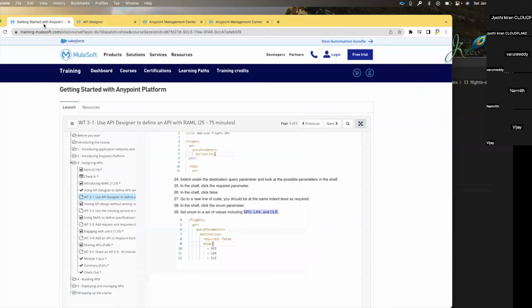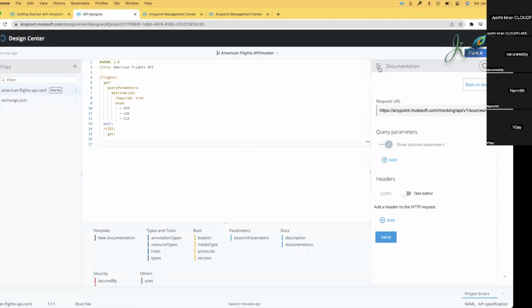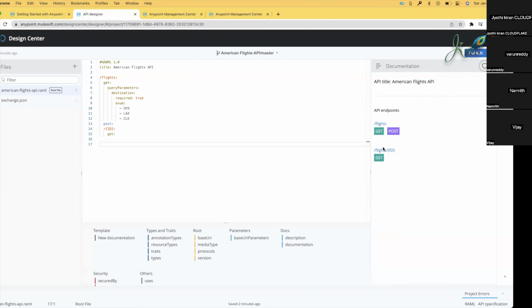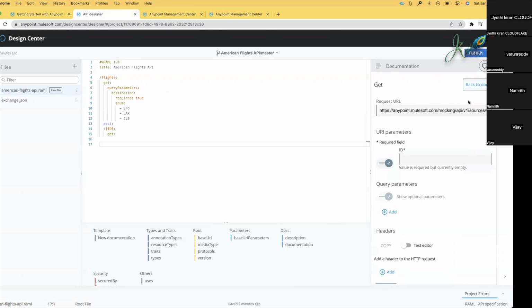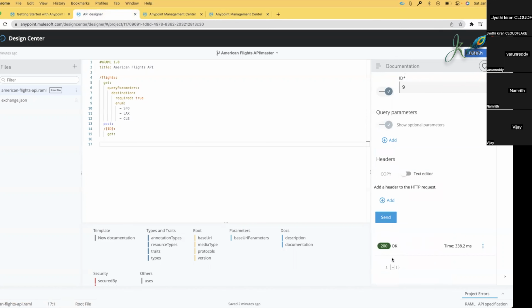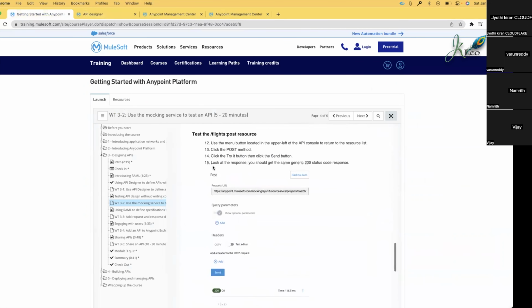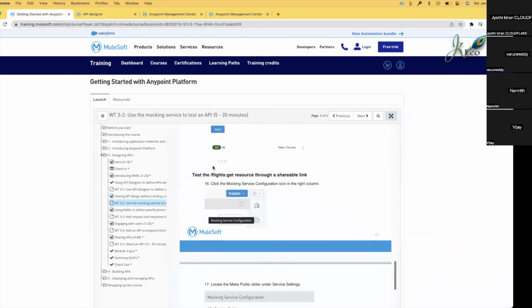Any questions, guys? No, Joe. Have you done everything till here? Yes, sir. Okay, perfect. So you can also click on this summary, go back, and then get ID, and then try it, and then type 9 or something, and then send. You should get a response. The response we haven't implemented for now. Just 200, okay, is good. That is what we are trying to do here: test all the services basically.